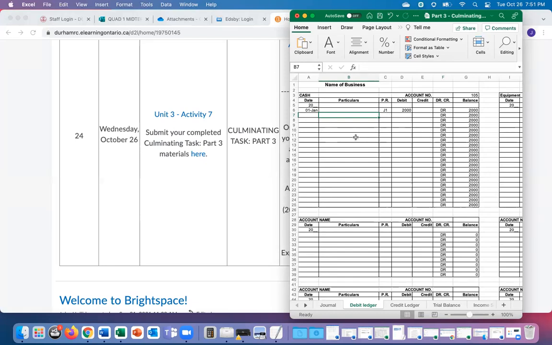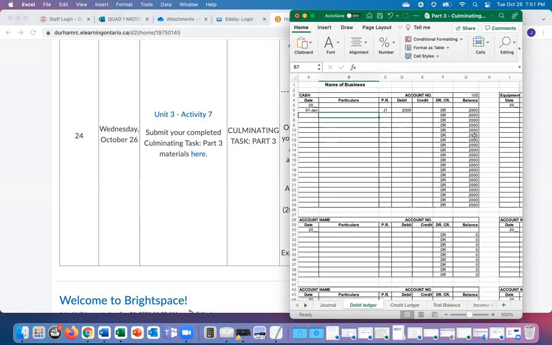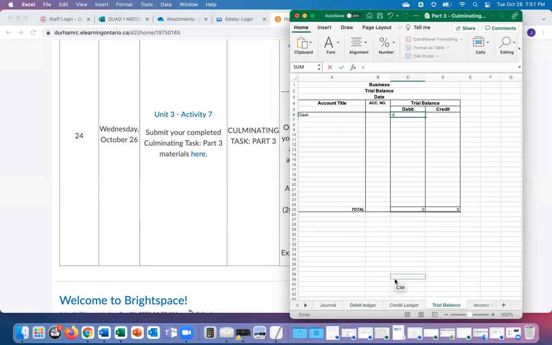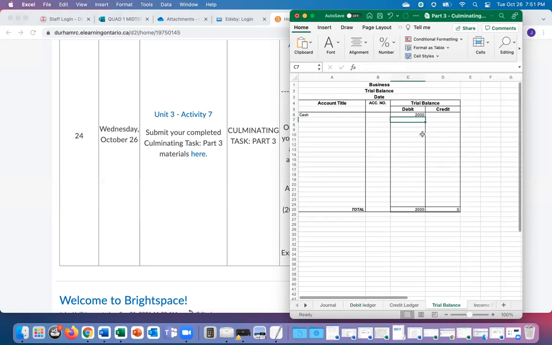There will be more than that when you do this, but for illustrative purposes, you would go to the trial balance, put in your cash account, put in your debit. I would get it directly from here. So I would do the whole equal sign thing, and I would grab the last one, and then that'll put it in for you.